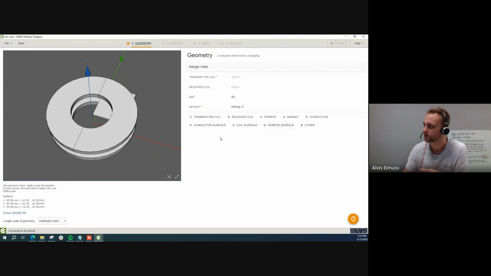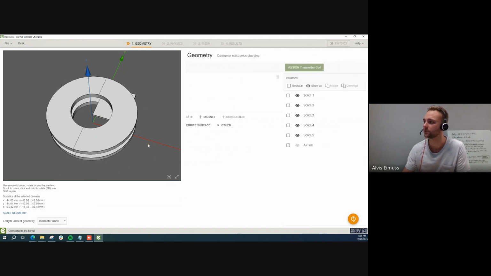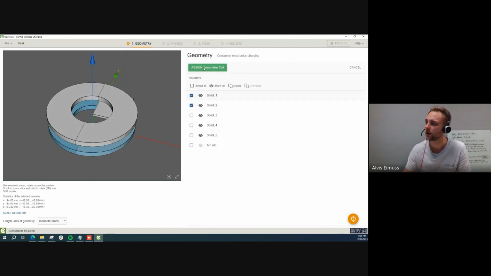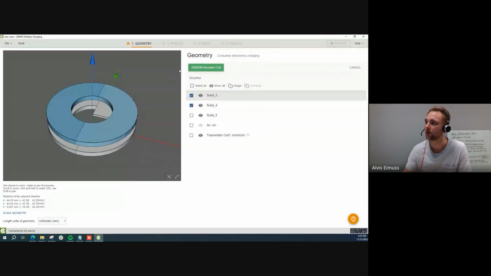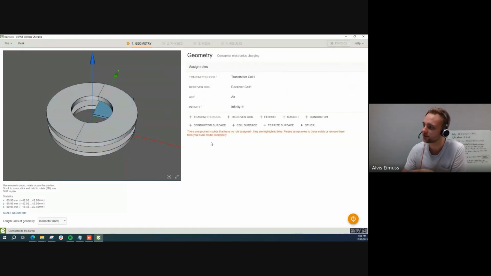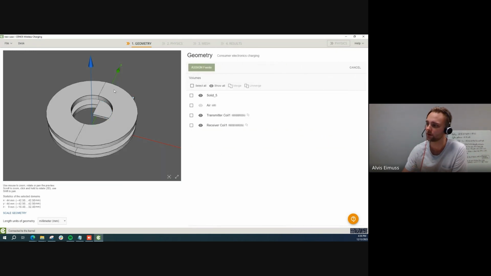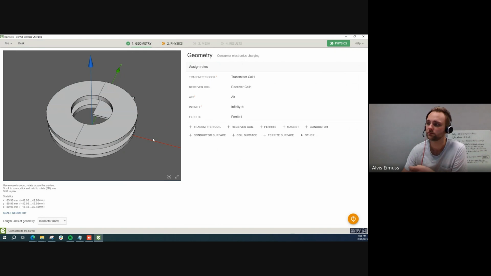Now, the geometry selection for roles remains the same. So we simply click on the given list and assign the specific objects to specific roles. But now the role selection interface is also slightly changed, and we can see that we already have some suggestions from Xenos on what else we could include. So we no longer need to find it from a list. What we can simply do is add, for example, a ferrite block and simply add it to the role list.